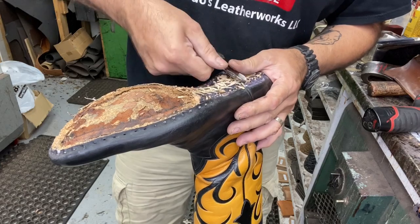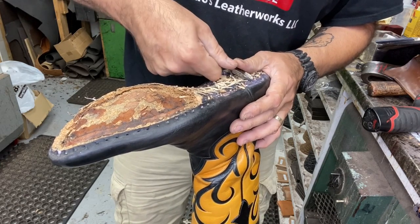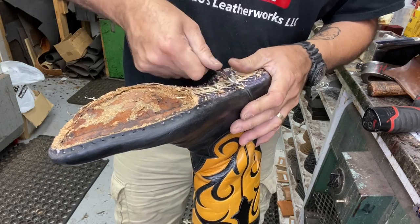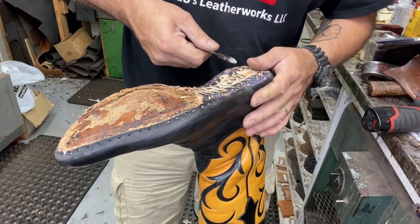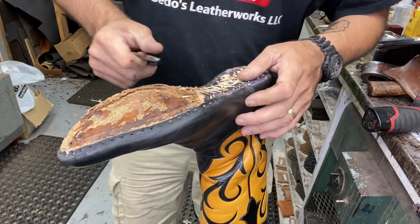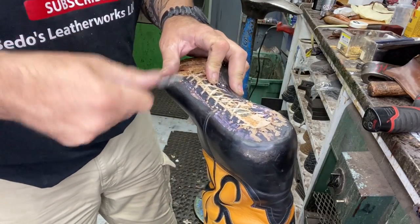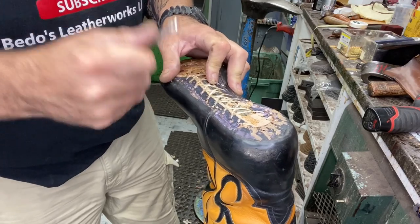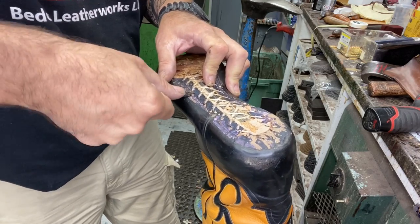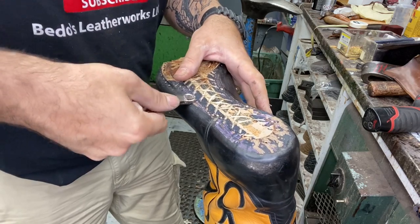Man, there's a lot of wood pegs on this boot. Maybe wood pegs were on sale that day. They're on special. Yeah, but all joking aside, this is a nice pair of boots.